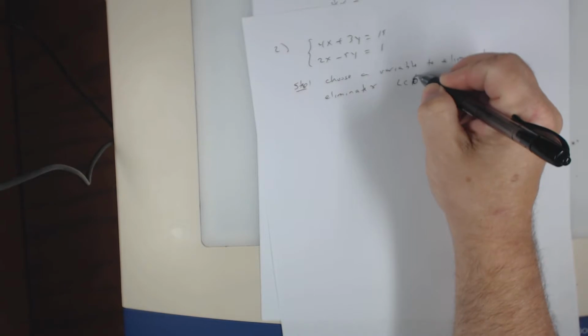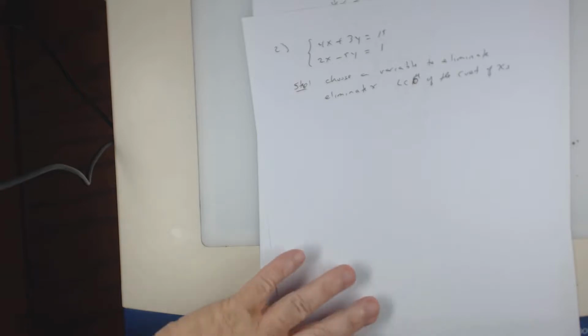So right away, what are the coefficients of x's? 4 is one of them. What's the other? 2. What's the LCD? I said LCD. I should say least common multiple. Let me change that to least common multiple because those are not denominators, right? But for the least common denominator, you're going to use the idea of least common multiple. But let's just use the word least common multiple.